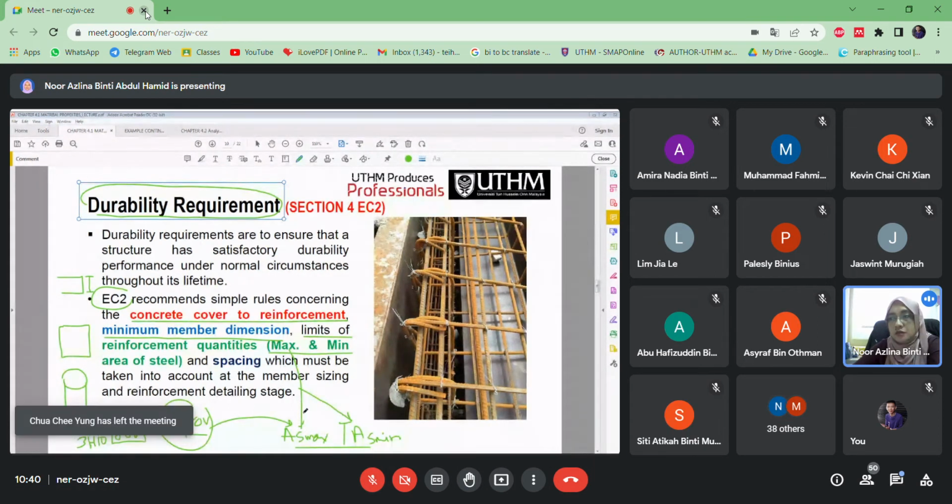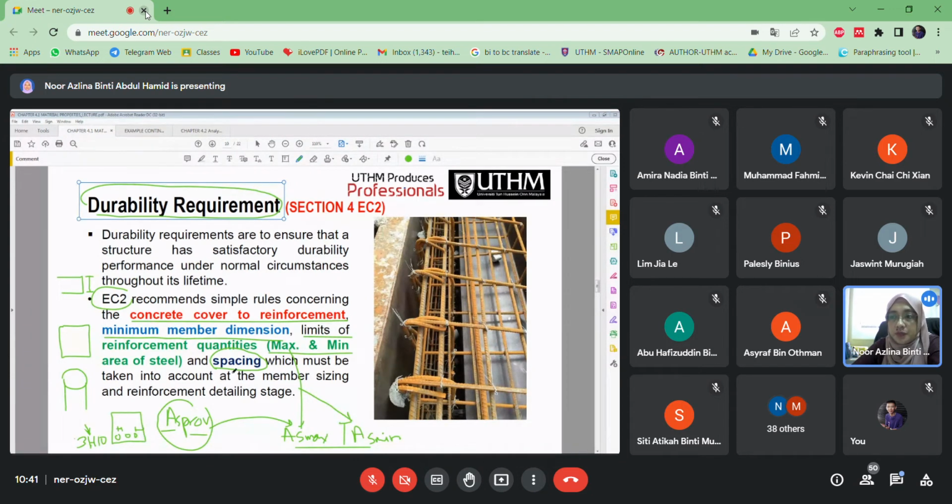Okay, to ensure that you provide all the durability requirements, which is concrete cover, dimension of the member, and also limitations of the steel reinforcement. And the last one here is about the spacings. Okay, spacing is very important. What the spacing between this reinforcement, what the spacing reinforcement to the surface of the concrete.